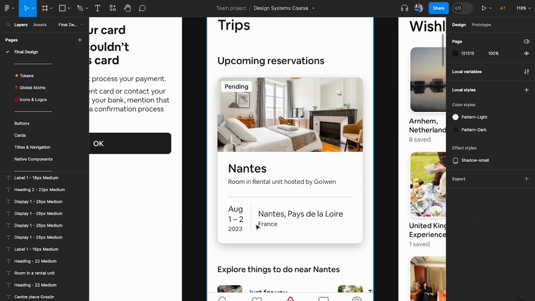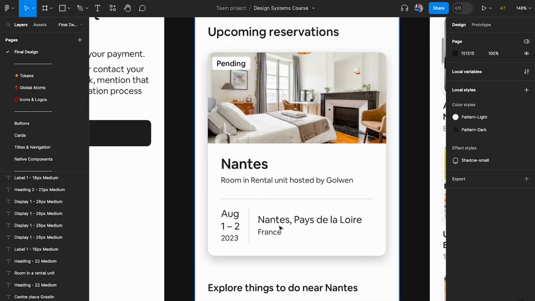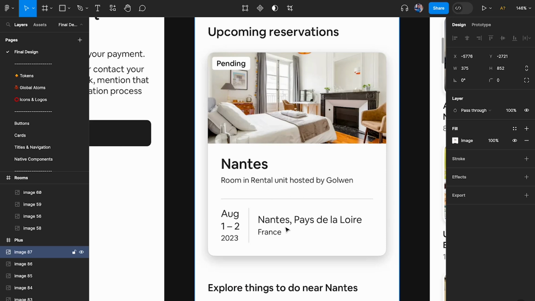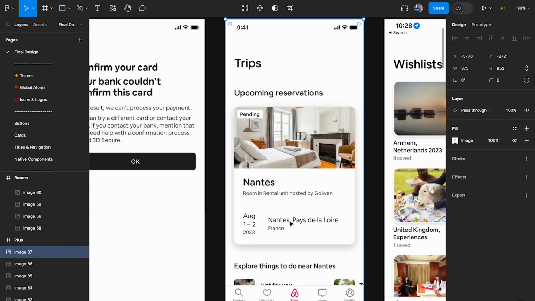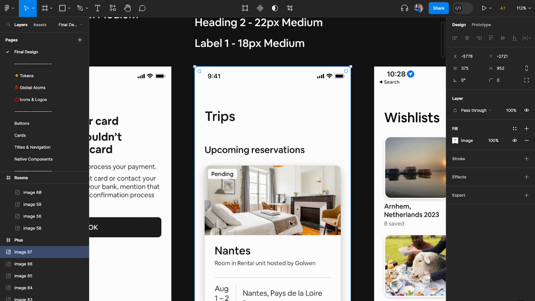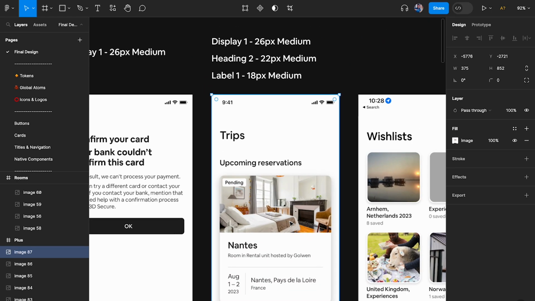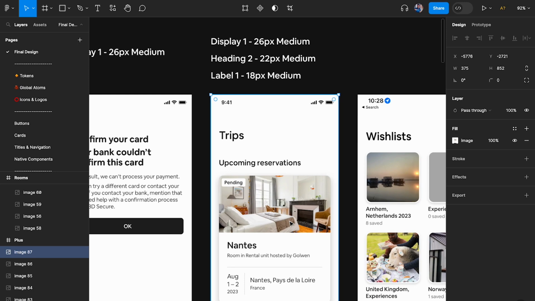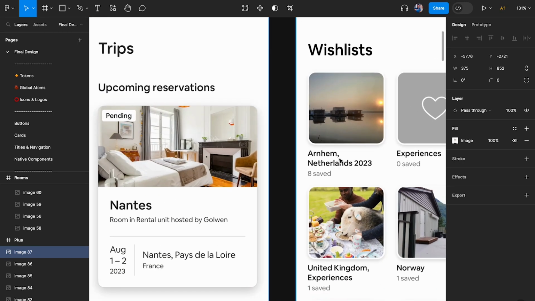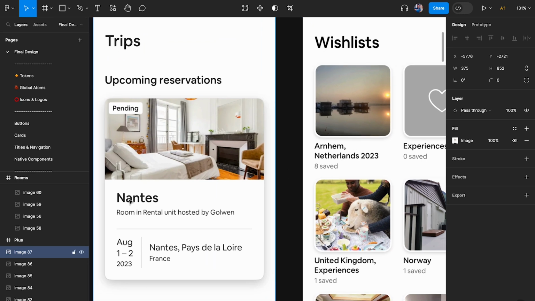Now, honestly, if you look over here, all these font sizes are super huge, right? This is really bad design. Where do I look, right? This font is super huge. This is bigger than this. And this text is also super huge. All of this is really bad design. This is what usually happens when you have a really broken design system and really bad text styles. Because over here, this one, Netherlands, and the title of this are pretty much at the same level, right? Both of these are at the same exact level.